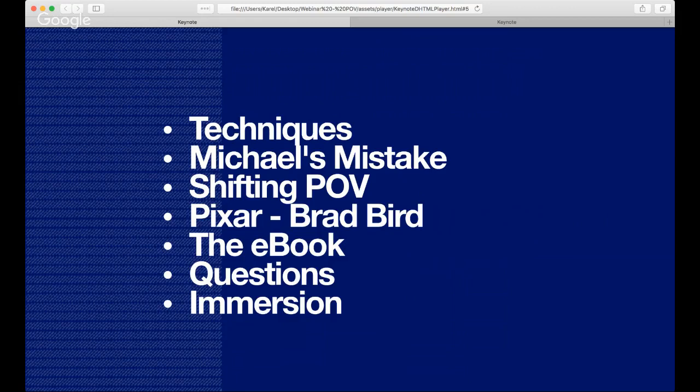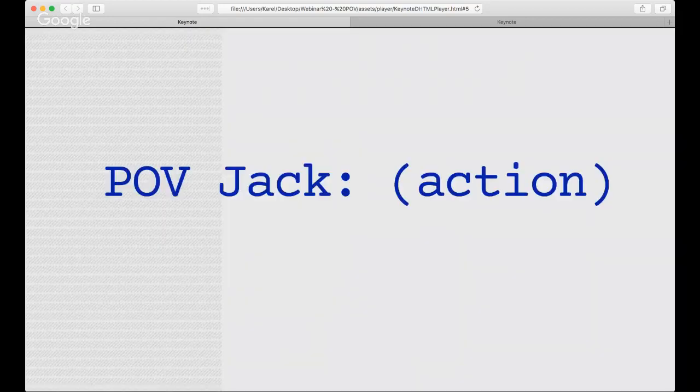So, you may have read in a screenplay, or you may have written in a screenplay something along the lines of this: POV Jack, and then you describe what Jack sees. Jack is our main character. Now, most of the time when I read this, it's actually unnecessary, because you'll learn, if you really study POV, you'll see that most stories are told from the POV of the main character throughout. So there's no need to specify that.